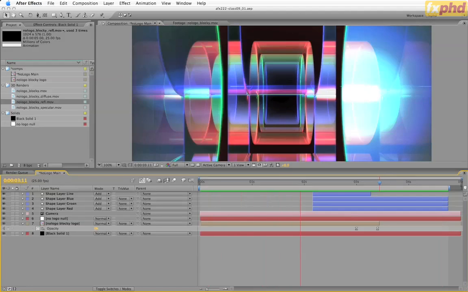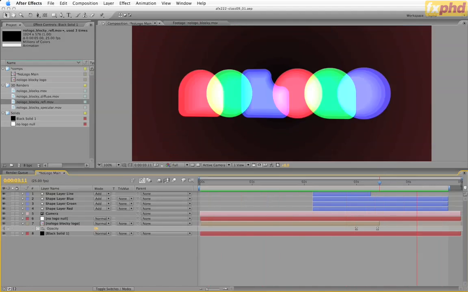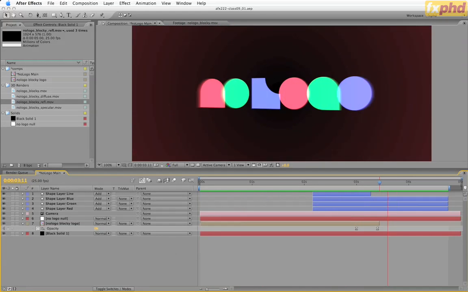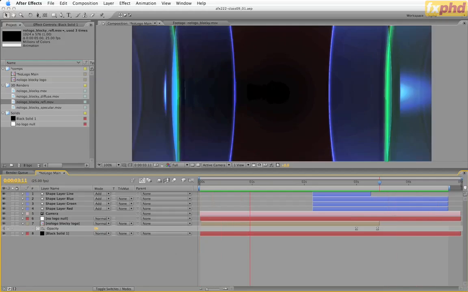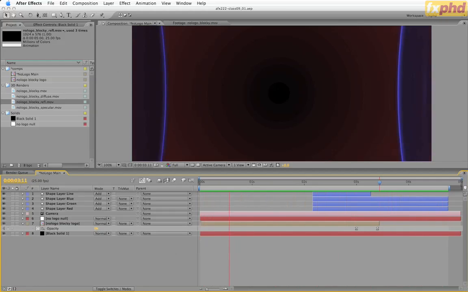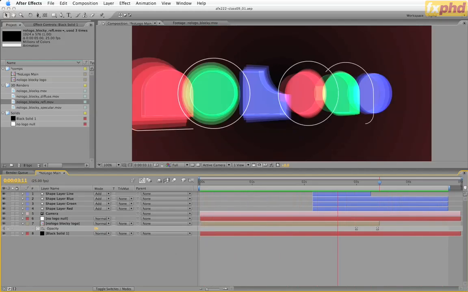So first of all, let's just go to After Effects and have a look how far we'd got. Okay, here we go. You can see a RAM preview of the animation we worked on last week. So what we're going to do is carry on extending this. So let's have a look at the first thing we're going to do.